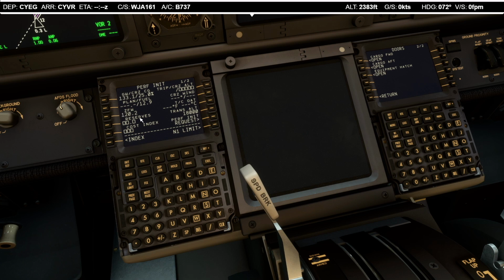Let's see, zero fuel weight at 120.2. We are on pounds. To be honest, I'm not entirely sure if Canada does operate with pounds, but I assume so. That's why I've chosen it. Flight level 360 for today, with a cost index of 5, and reserve fuel is going to be 4.2.